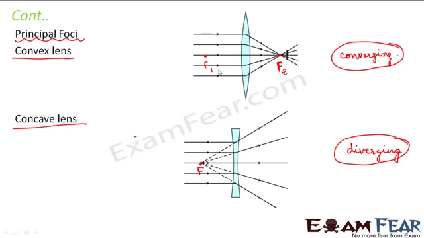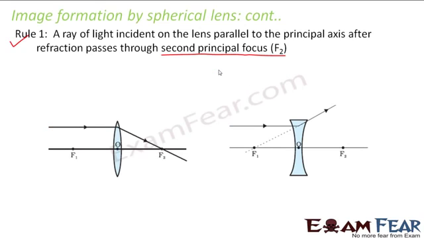Now, at your level, as per your syllabus, we will not talk much about the two different radii of curvature R1 and R2 or F1 and F2. We will only look at a broader picture. We will just see the behavior of the lens when incident rays fall on it. You will know in more detail about the first and second principal focus in class 12. In case you are interested to know about it now, you can refer to the videos of ray optics of class 12. Okay, so for now we will keep it here and see what happens in the first rule.